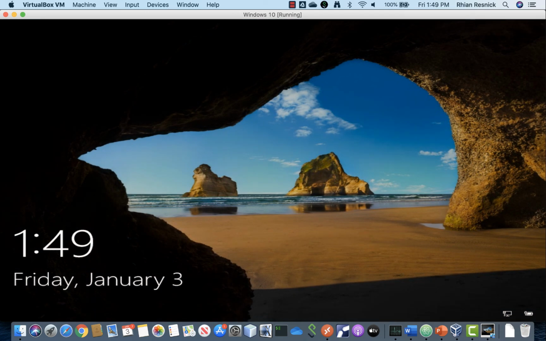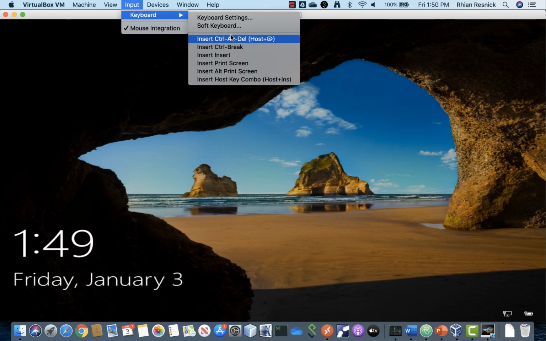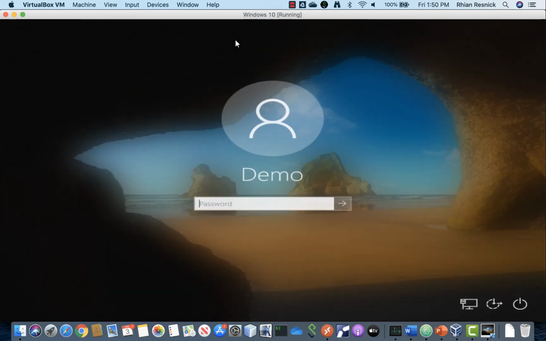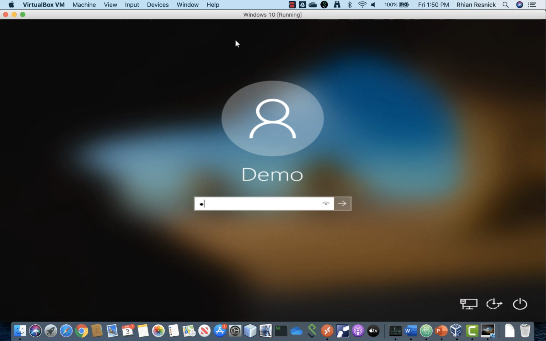Once rebooted, send a Control-Alt-Delete to log in. Type in your password.